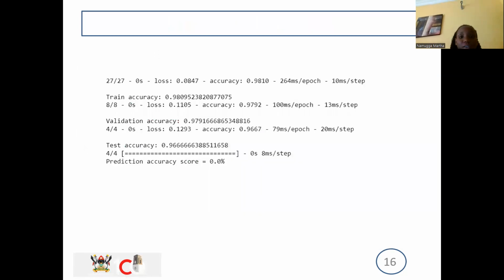And then evaluation, we are testing if this model is actually working. When you see here, we have the training accuracy and the validation accuracy. It was training, and it actually learned. So that's your evaluating.